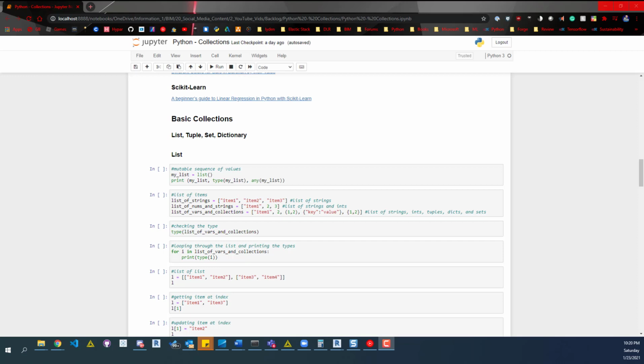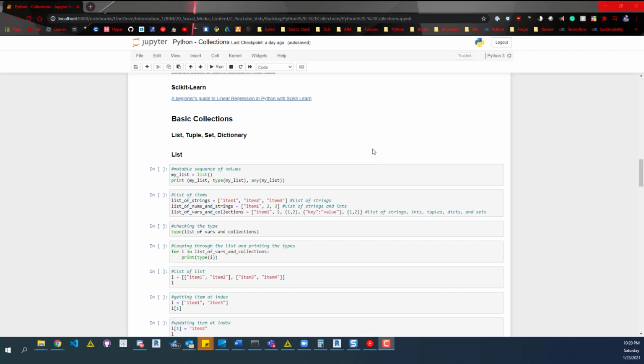Tuples are a little bit different because you can't do much with those. They're kind of like a set thing. But for the others, there's a whole bunch of different methods you can run against them, and I'll share that at the end.